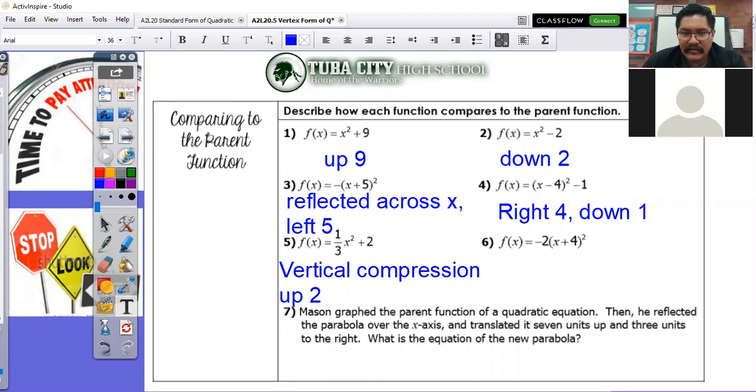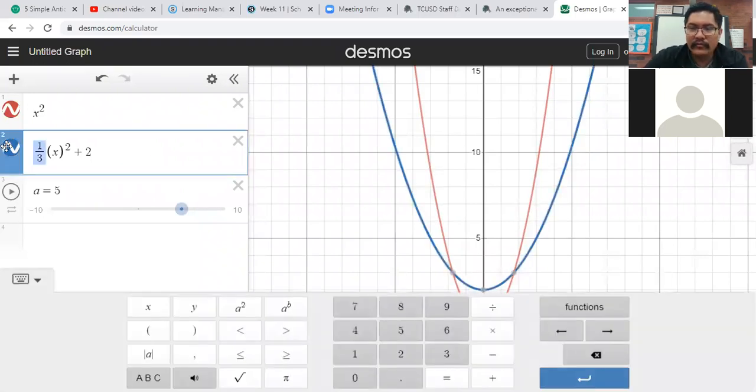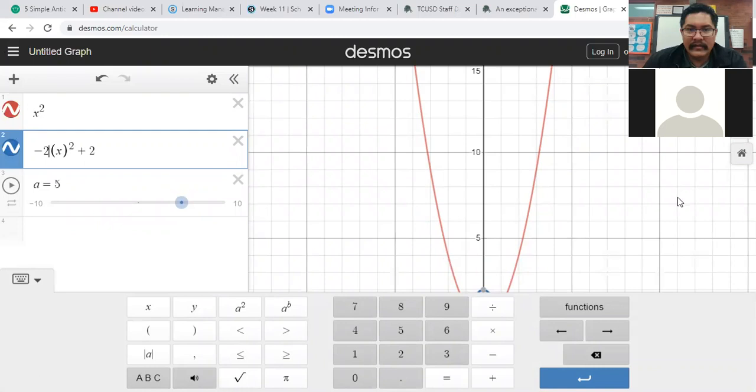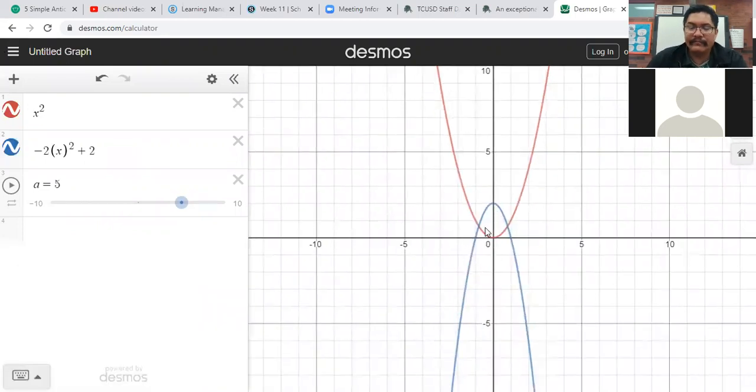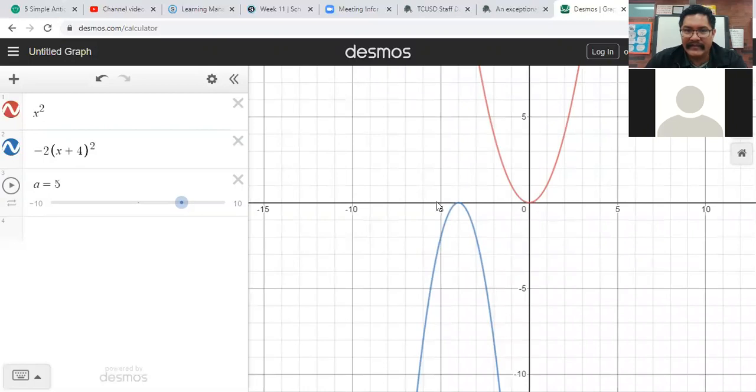And let's go over to the last one. So I'm going to go ahead and type the last one in there. So we have -2. All right, and that's actually going to reflect it downward. So now it's opening down. And let's see, it's +4. So I'm going to type in +4, keep an eye on what's going to happen. All right, so it's moving to the side, and there is none of this last number here, so it doesn't make it go down, it just makes it not change compared to here to there.